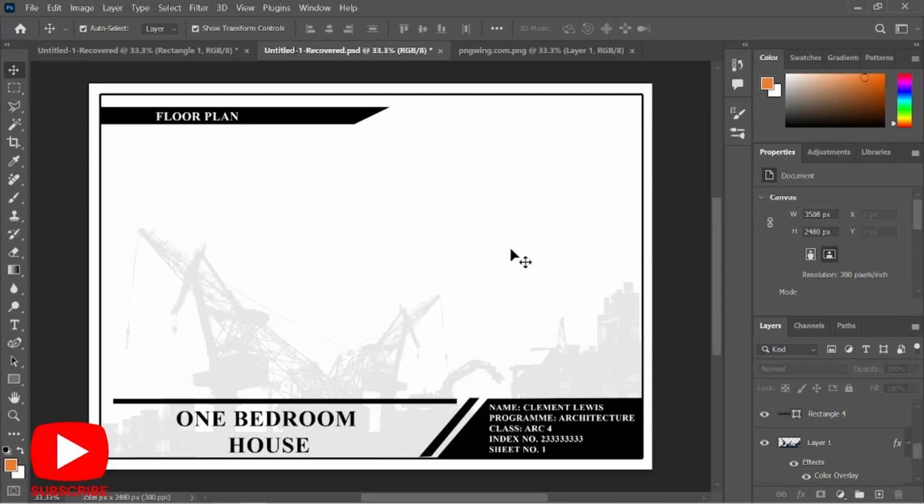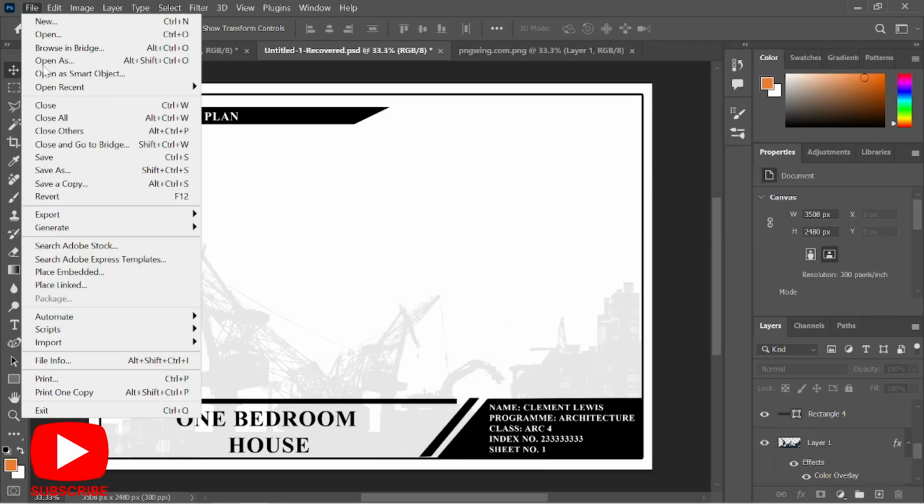But for now, let's try and save the sheet as PDF or Photoshop file so that we can get the original file. In case you want to use the same sheet for another project, we just have to change the title, maybe the name and all that. So we are going to save it as Photoshop file.